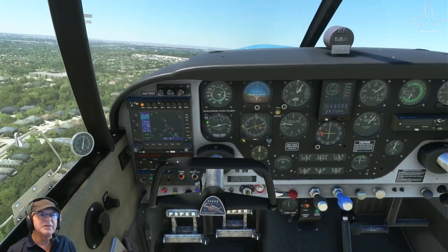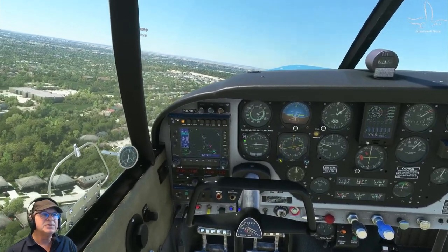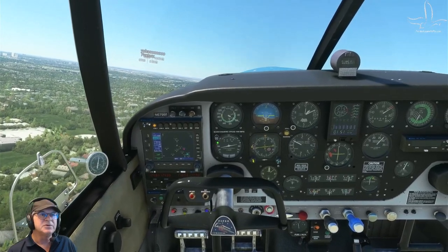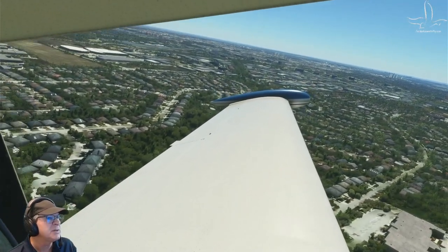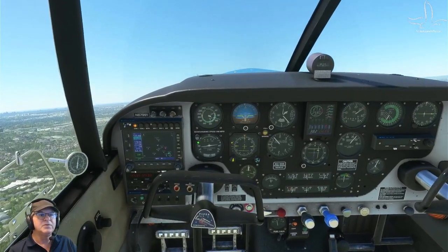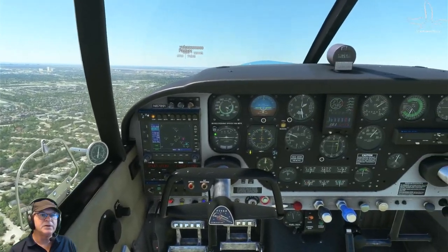The gear is up now. Not thinking about that properly. And then we'll just do a nice wide circuit this time. Give ourselves enough time again so we know what we're doing. And we'll just look back and see where the airport is. If you can't see the airport, we're in trouble. And we are so steep. All right, slow and low like this is not healthy.